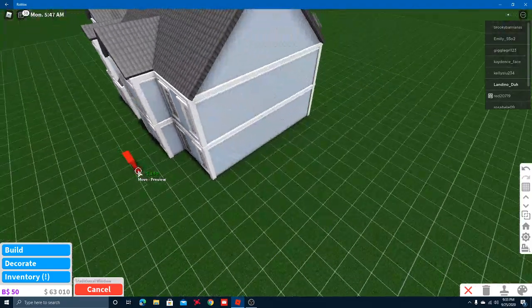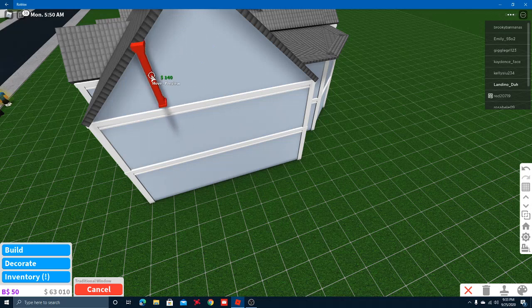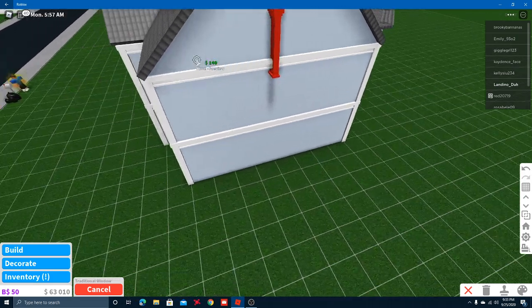I wish you could put windows up here. That'd be such a good idea. Except you can't place them on the parts that are like that. You can only place them right here, so it's in the middle. So you can make an attic.